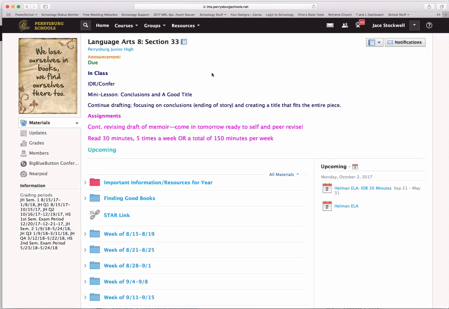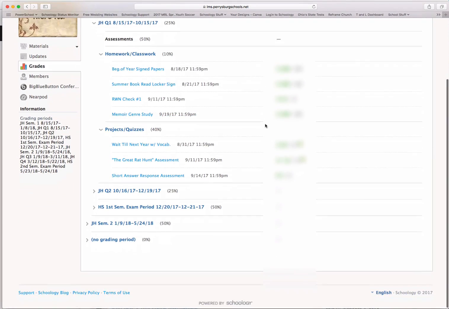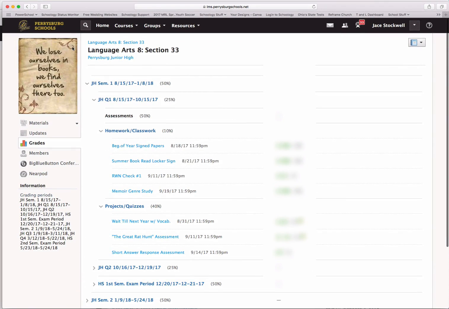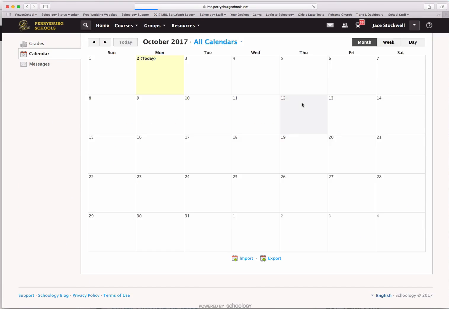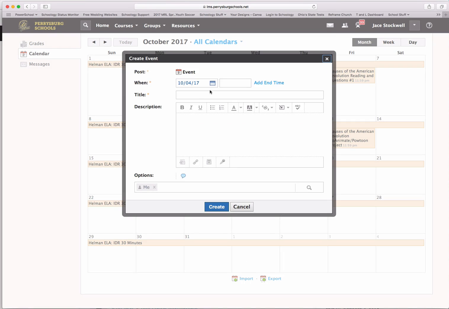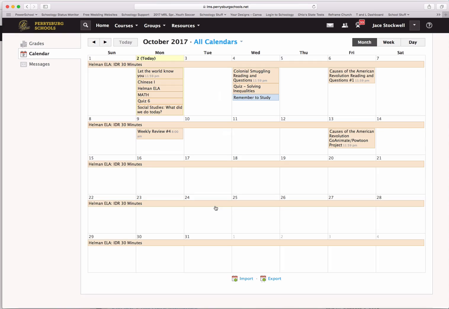This is a junior high example. If I wanted to see grades in here, again, I could do the same thing so I can see what I'm doing with that. I click home as a student. I wanted to show you the calendar. So if I go here to the calendar, I have the ability that I can create my own events and decide exactly what kind of event it is. So if I were to put something on here, I could put it on here for this event, hit create, and you might see here it comes up, it says personal event, remember to study. So that's how that would work.